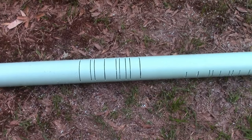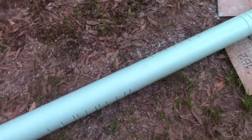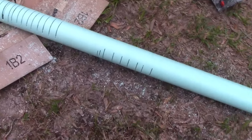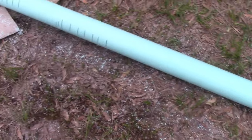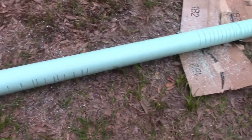All right, so that actually kind of hurts because you want to wear, I did wear glasses, but maybe a face shield too. This plastic hurts. Anyway, you can get an idea that it's going to go down. Like I said, we're at 10 feet. I plan on sinking it about, by the time I put gravel in, it'll be about 8 feet. So this is about 7 feet of alternating cuts, and they don't have to be pretty to work. You're just trying to make enough room that the sand doesn't clog everything.